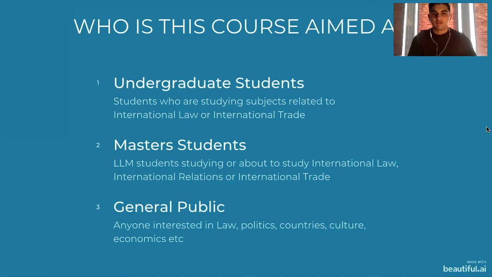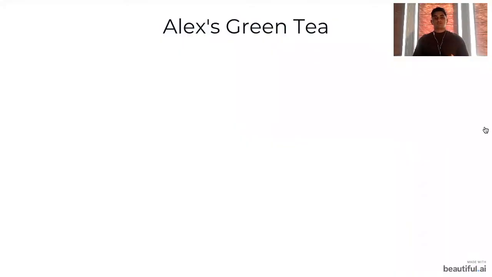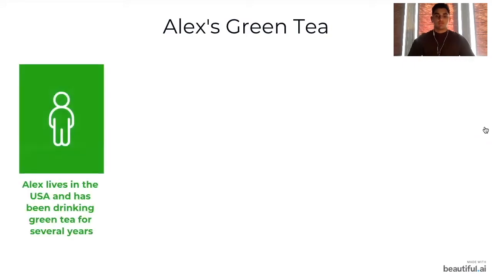So the way I'm going to structure this course is we're going to look at a guy called Alex, and we're going to see how his product that he creates on one side of the globe, namely the USA, manages to travel all the way across the other side of the planet, and the legal instruments and the ways he's able to do that. So let's set the scene.